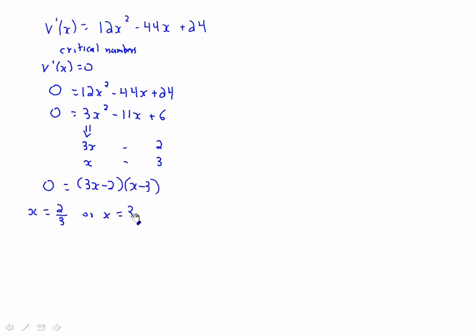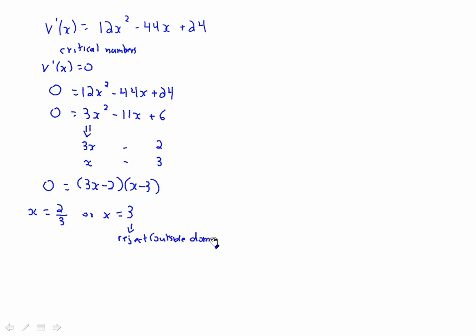Now what's interesting is that this is the first time we've actually had to reject an answer for being outside of the domain, and that's why we have to pay attention to it. Now I know most of you, if you got x equal to 3, when you tried to work out the dimensions, you'd realize quickly that it's impossible. But I'll save you the trouble. This is to be rejected. This is outside the domain.